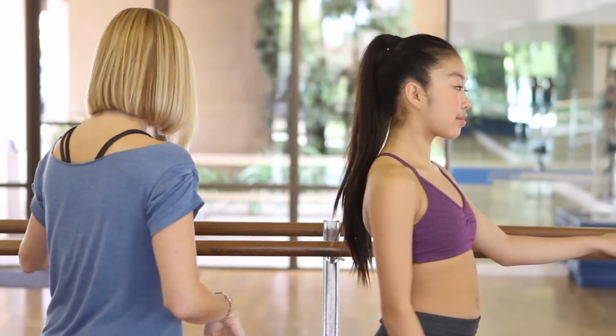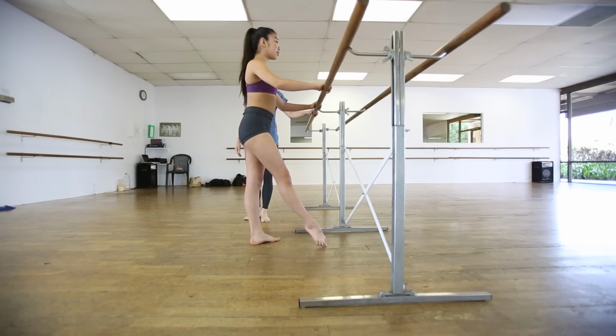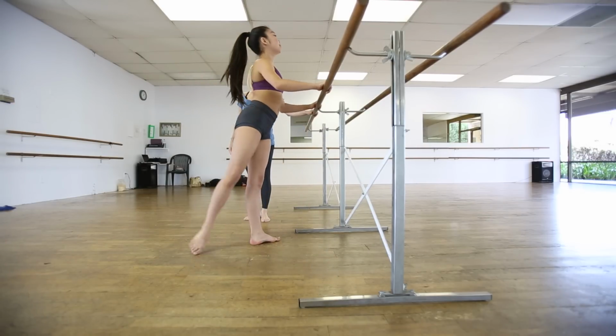So if you're not quite ready for your scorpion, I'm gonna give you this exercise that you can practice to build up into getting a scorpion. So face the bar, Audrey's gonna tendu that right foot in the front, and she's actually gonna brush through, and she's gonna try to bend that knee into a little back attitude and kick her head.